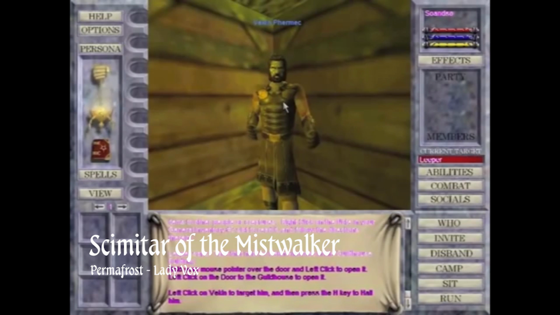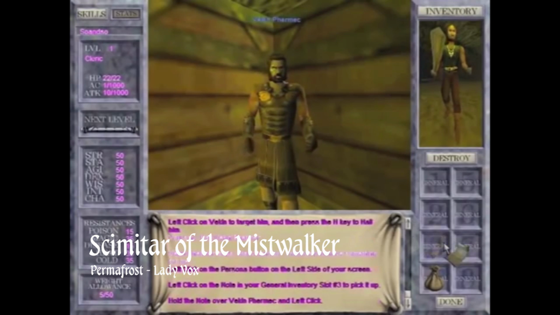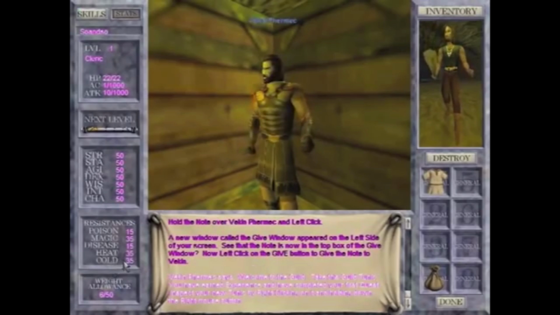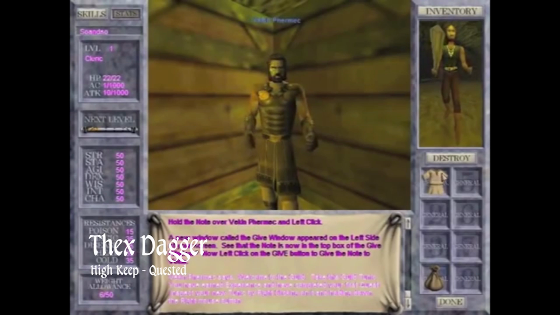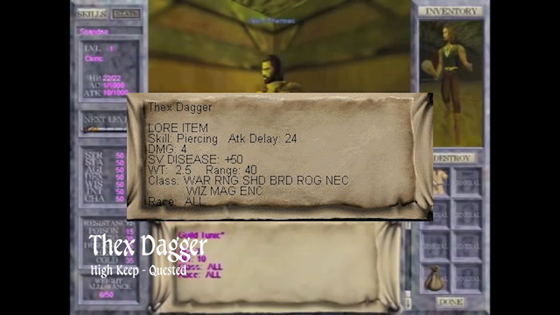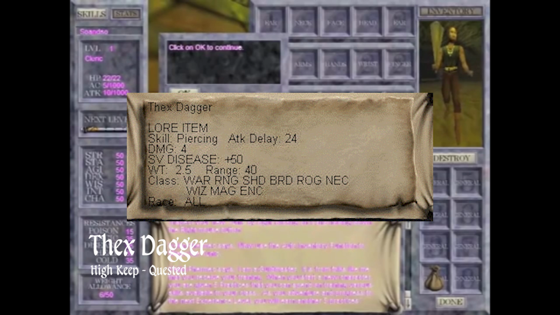Eventually, the Mistwalker effect was rebalanced, which caused the pet to automatically dissipate after one round of combat. The final classic EverQuest droppable legacy item was the Thex Dagger. While the dagger's damage to delay ratio wasn't completely remarkable, the plus 50 disease resistance most certainly was. To get that much disease resistance from a single item was absolutely unintended.